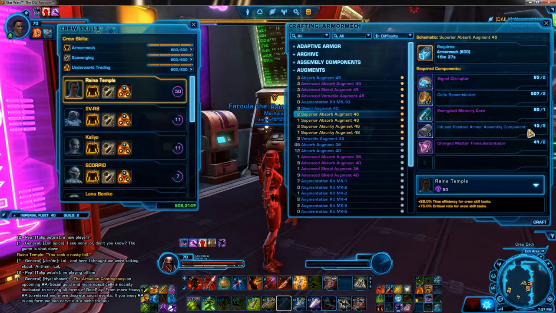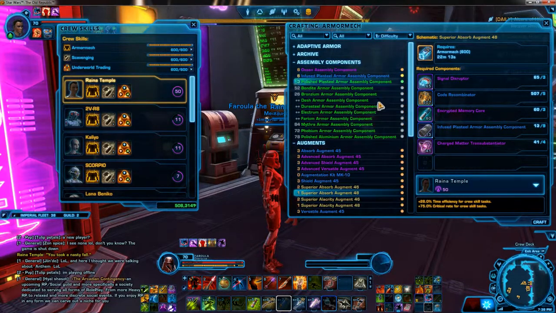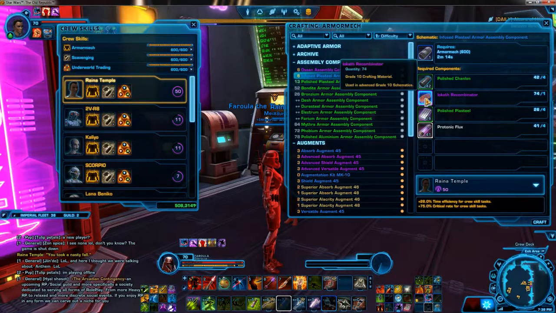So, yeah, pay attention to the quantities of encrypted memory core and charged matter transubstantiators, as they're obviously the ones that increase the most. The other ones increase as well, but they're less important. They're easier to get. Those are things you can grind for without needing a group. And once again, IO-Cath recombinators.